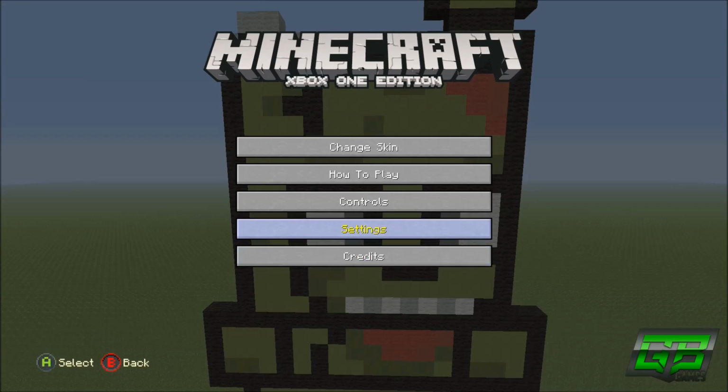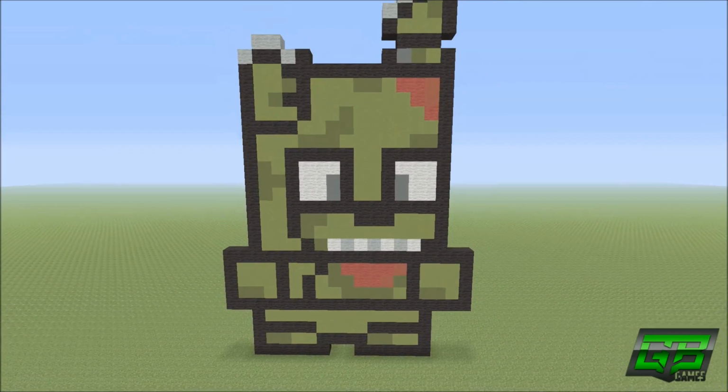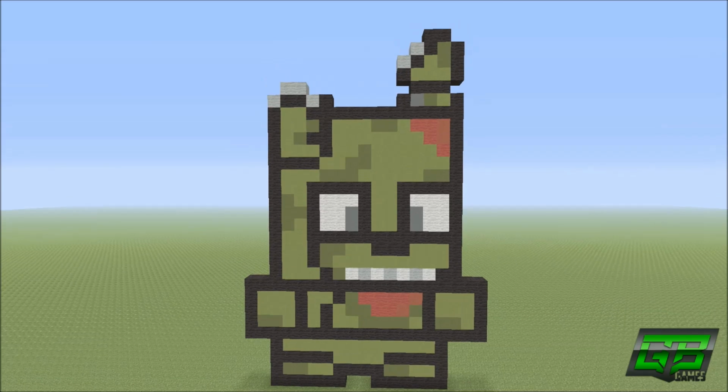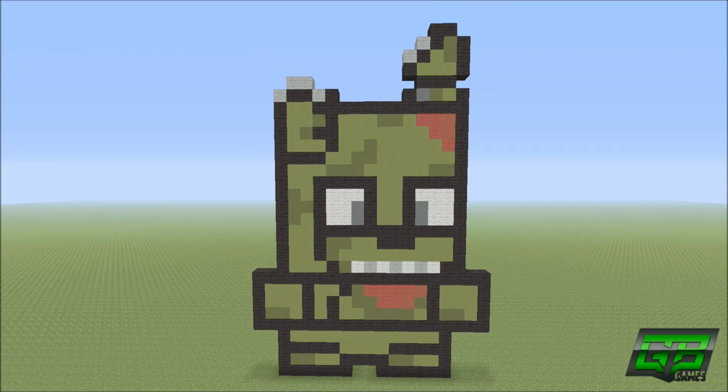I'll just get rid of my hand again and show you what it should be looking like in full. So yeah, that is it. That is the pixel art complete, and hopefully you guys have got a similar looking product, I guess, from this.